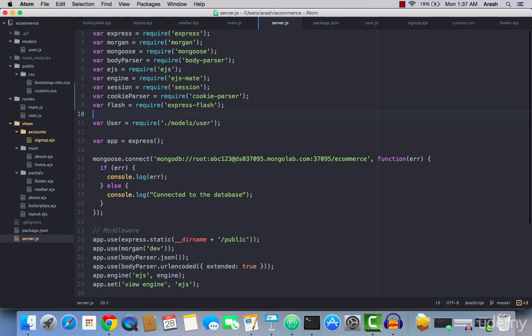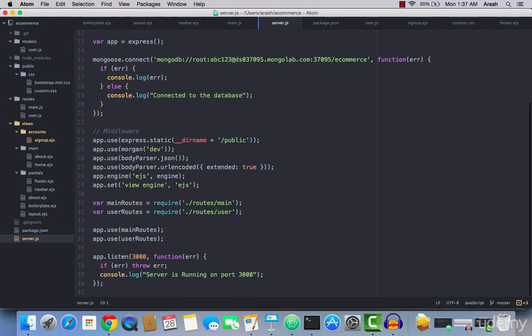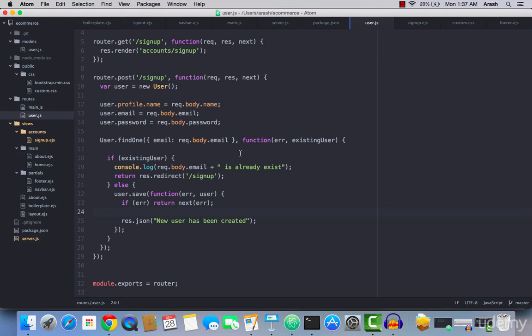But don't worry guys, in the next lecture I will explain what cookie and session are in more detail, because to understand a login system, one must understand cookie and session. But for the time being, let's move on to add express flash. In this lecture, we just need to understand what flash is. So for now, if you go back to user.js under routes, the error doesn't show up on the client. This is technically our error on the server side, while this one is a success message to be given to a user.